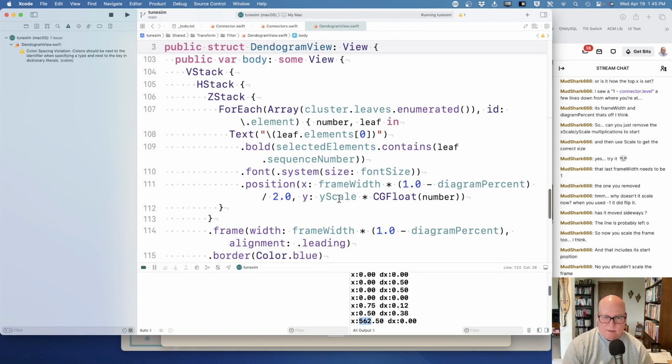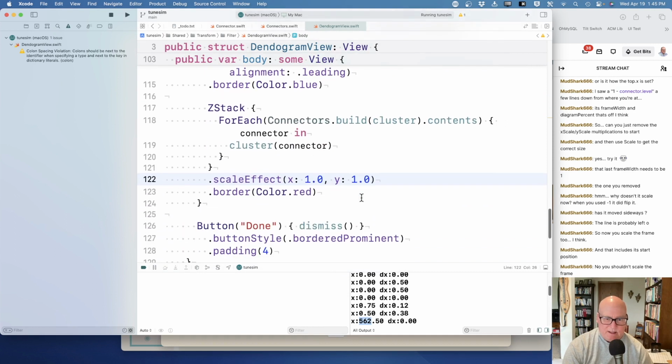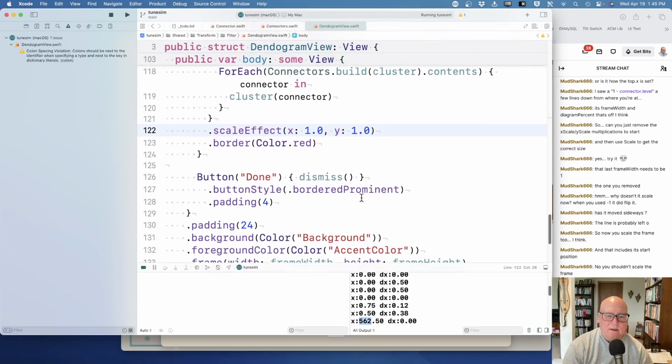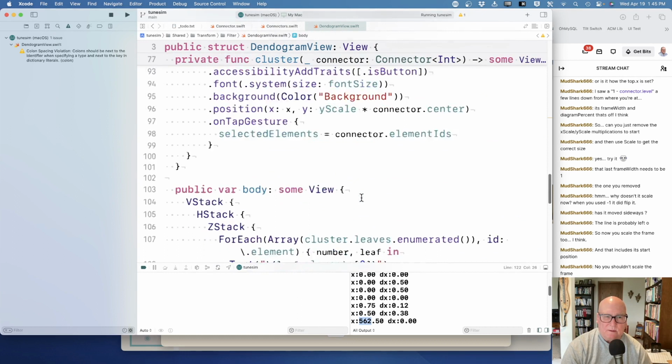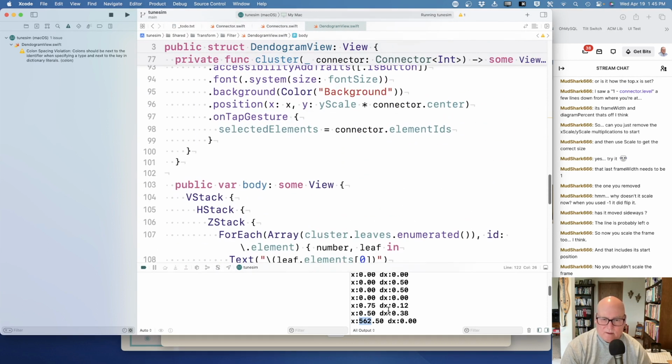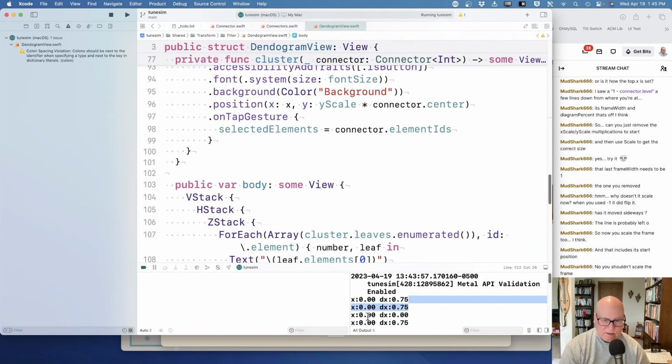Well, I want to do Y scale on the outside too, and that's weird. Okay, so all right, let's take these. These first two are the horizontal bars, and this one is the vertical bar. It's drawing in the wrong place.